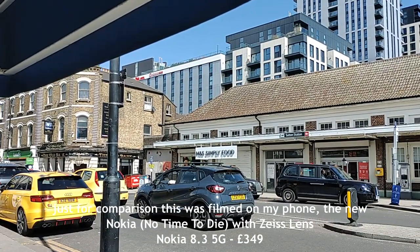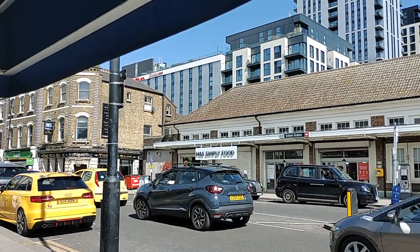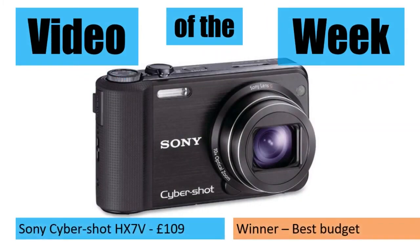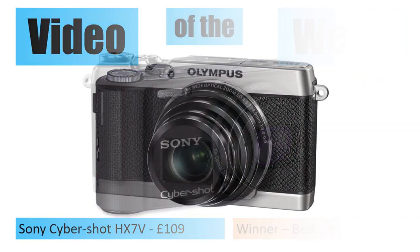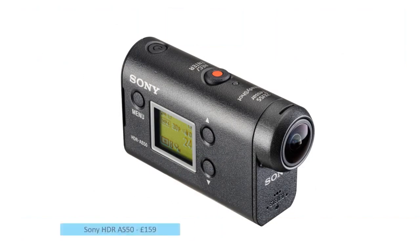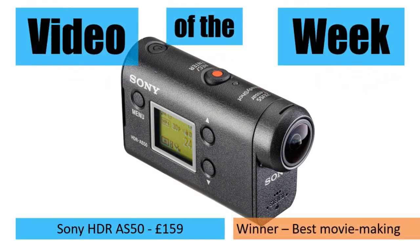But anyway, we're at the end of the list. So what, 25 cameras in about 10 minutes we've seen. So I've studied the shots, and I think the best one for a travel camera is that HX7V, or possibly the Olympus SH2. Both got good zoom, good quality footage.